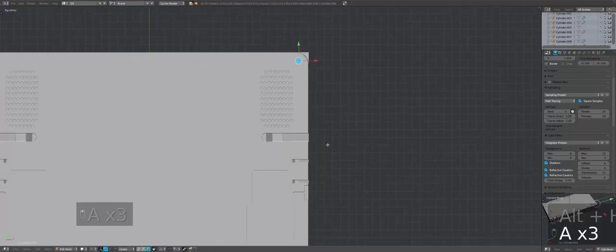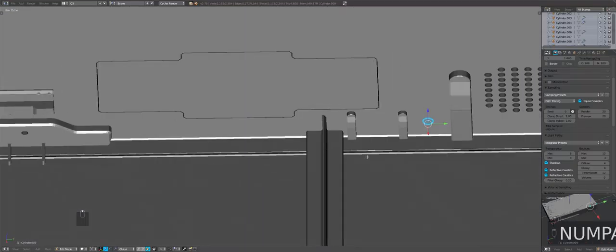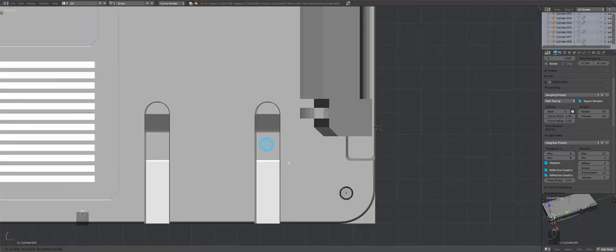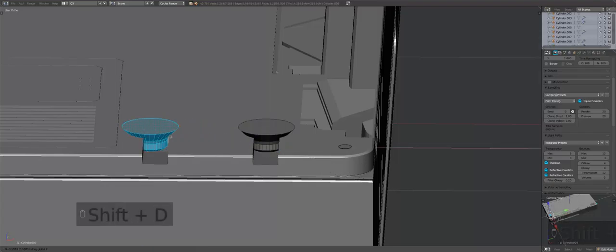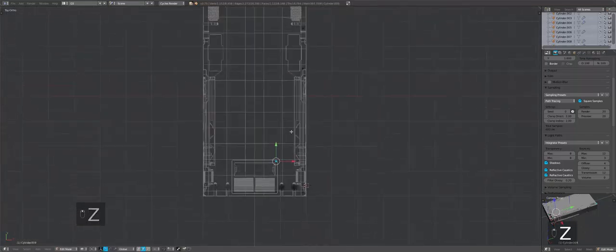Alright, so now we got our bolt, and with this bolt, we'll just duplicate around, keeping it important to get the rounded top, so we have that normal information to read. You won't see me doing any normal reading on this, however, in the bake test, it worked. I tested it last night just to see how it would act if I did a little bake and went from there, and I was actually quite pleased with the results.